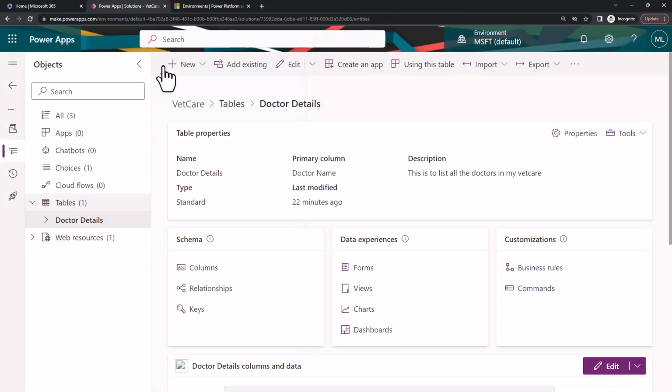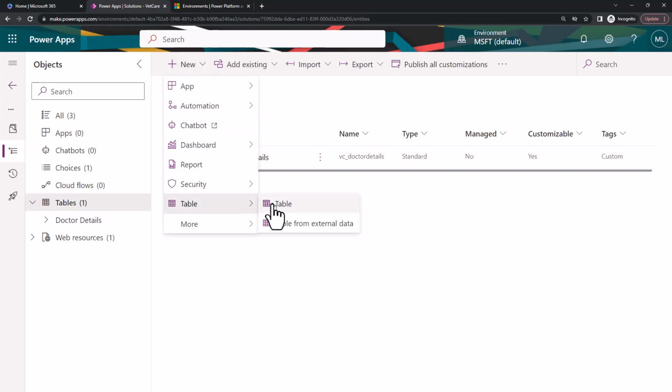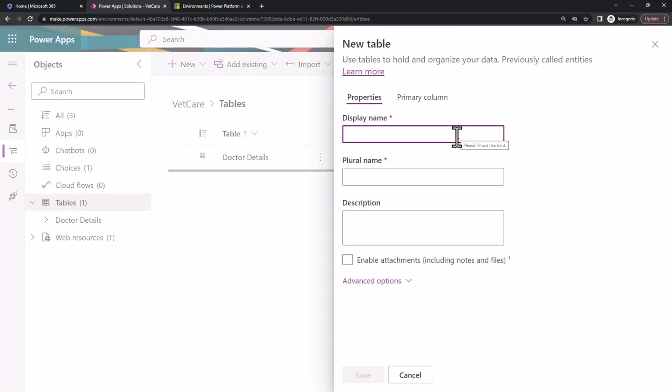Now go to tables. I'm going to create another table called patients. When I say patient, it automatically gave me the plural name as patients. Patient details.